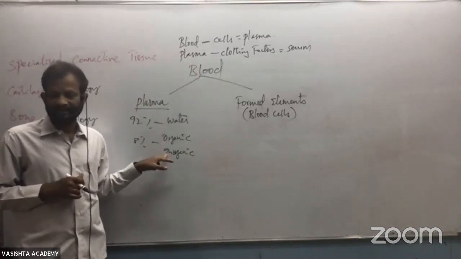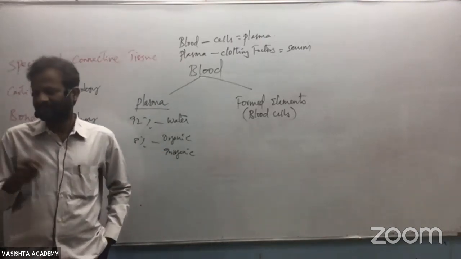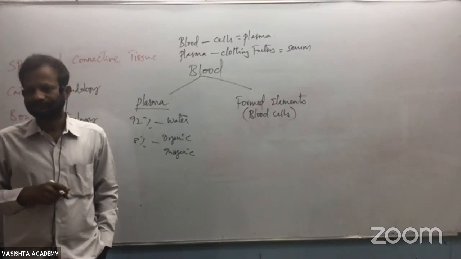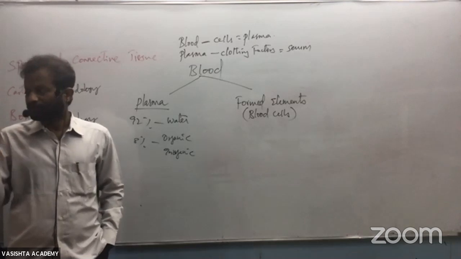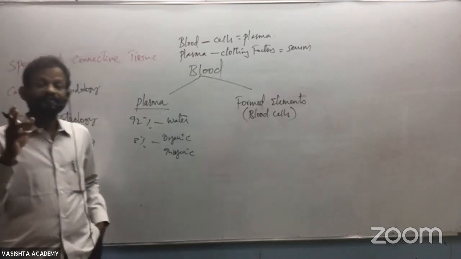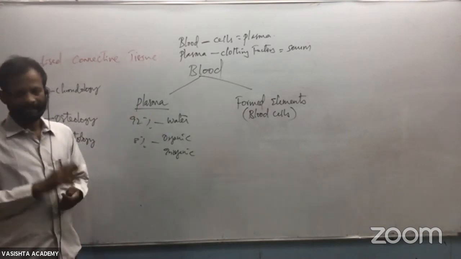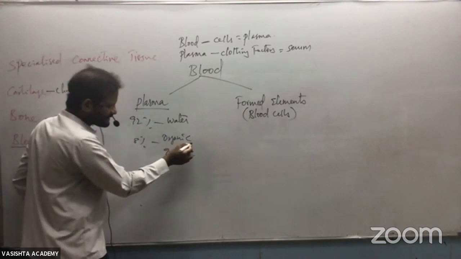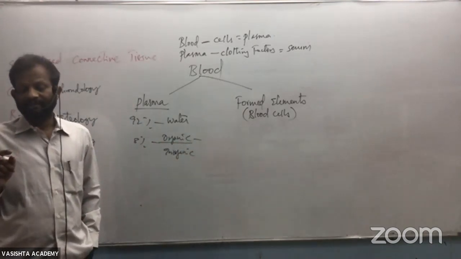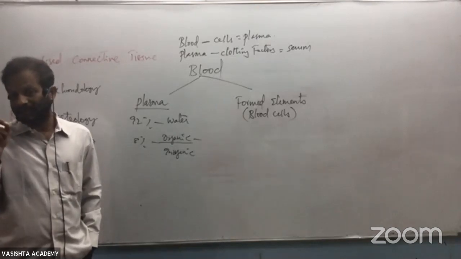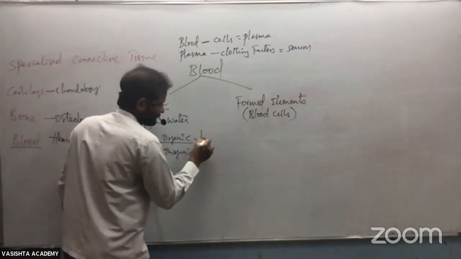And in inorganic substances, we can find some salts in the plasma. It may be magnesium, calcium, bicarbonates, chlorine. So different types of other minerals are also present in the plasma. Now, among the organic substances, yesterday I mentioned one substance which keeps the blood in fluid condition, that is heparin. That will also come. Heparin.